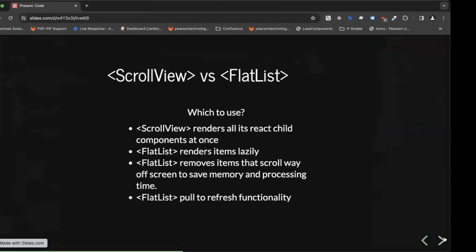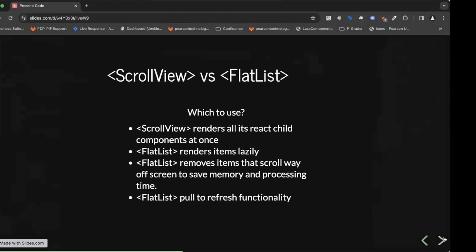Okay, so this is another common component that you're going to want to use, and I talked about it a little earlier. ScrollView is just the simple way to render a lot of text on the screen and, instead of it getting cut off, it allows the user to scroll up and down, like reading a news article or something, right?